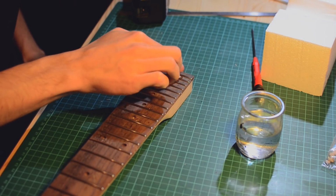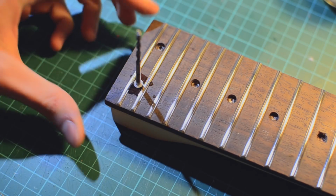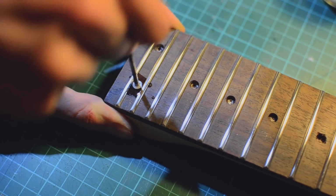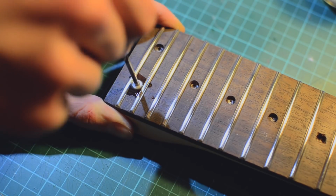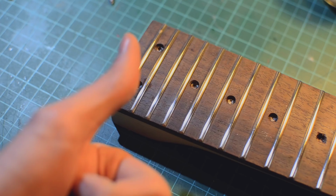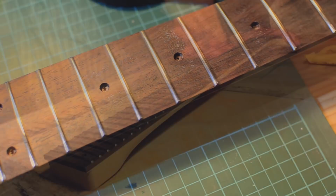So what I then did is put some water on the inlay and let that soak in. Then I took the drill bit, stuck it into the hole, and I started wiggling. And take your time for that. The inlay will come out eventually. Can you see how it's getting loose and sliding upwards very slowly? And there we go. So yeah, repeat that 12 times and you're good. There you can see the hole from the 15th fret, which is an absolute massacre. But yeah, at least now I know how to do it.